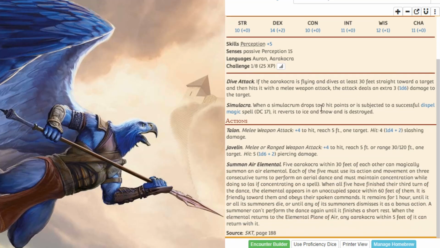His 2 moves are dive attack, which apparently he likes to fly and dive. That's a really strong ability. And it is. He can dive at least 30 feet straight forward at a target and then hit it with a melee attack. The attack deals an extra 3d6 damage to the target. No, so what it is is an extra 3 damage or a d6, sorry. Yeah, it just gives you an average in case you're in a hurry and can't roll. Gotcha.